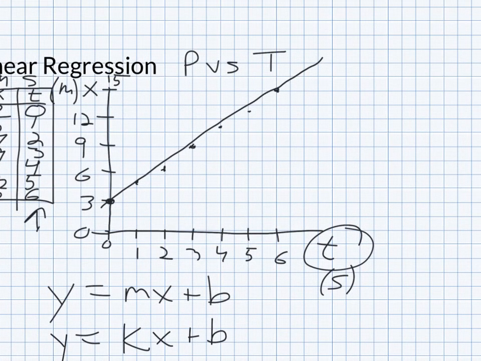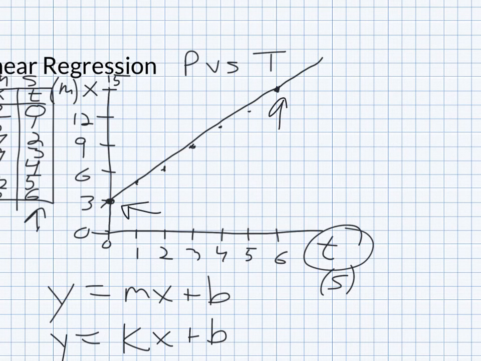I need to take a slope of this graph. I can take any 2 points that are on the line. Now, the way I've drawn my graph, I only really have 2 points on the line, the last one and the first one. But because of the regularity of these data, if I had drawn this with a straight edge, you would have seen it went through basically all the points. But I'll go ahead and be a good physicist and say that this point is valid because it lies on the line, and this point is valid because it lies on the line.